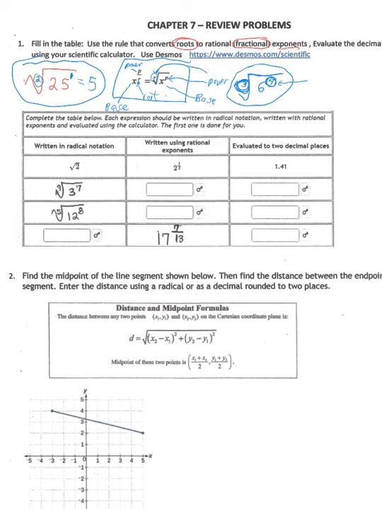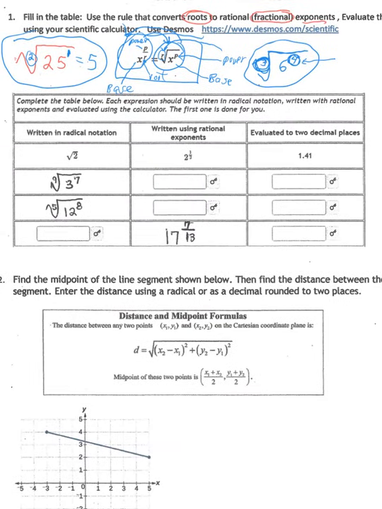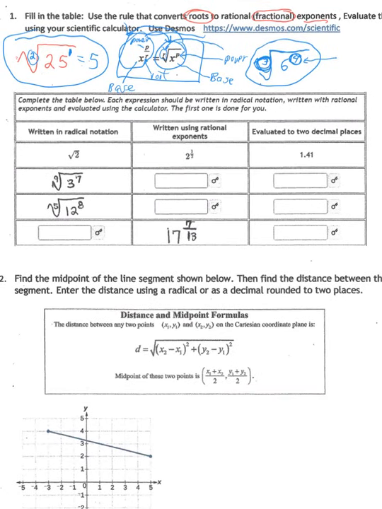So we want to be able to convert back and forth. If I see the fraction, I want to be able to go to the right and make the radical. If I see the radical, I want to be able to go backwards and make the fraction. So let's take a look at the first questions they ask us. They ask us, can I rewrite? Now the first answer is all done out for you, so hopefully you can see what you're trying to make, right? So you're saying, can I take the square root of 2 and write it as an exponent with a fraction in it? So here's what we have.